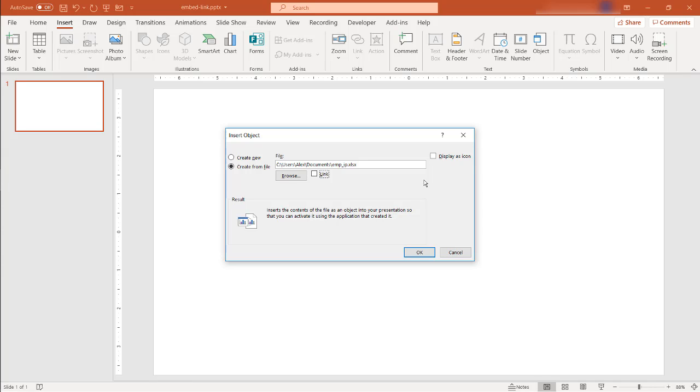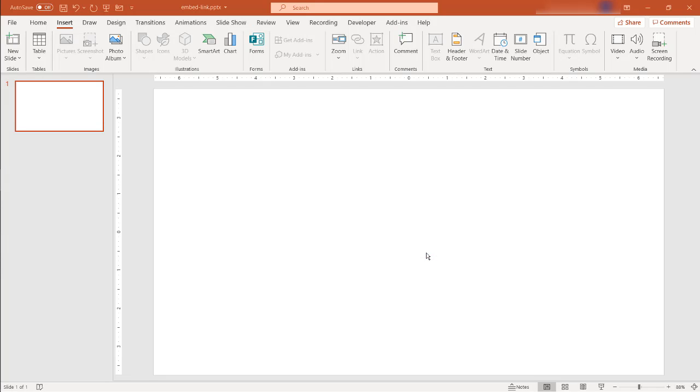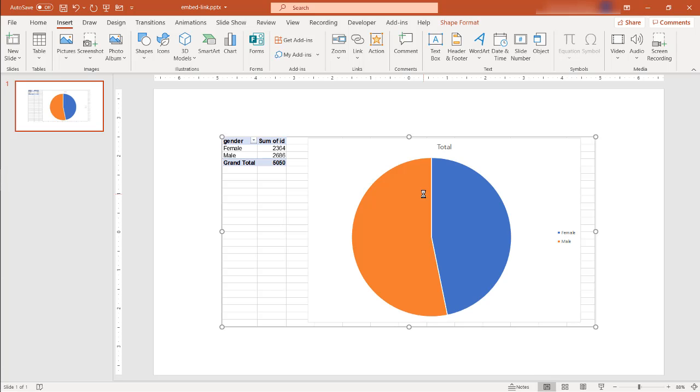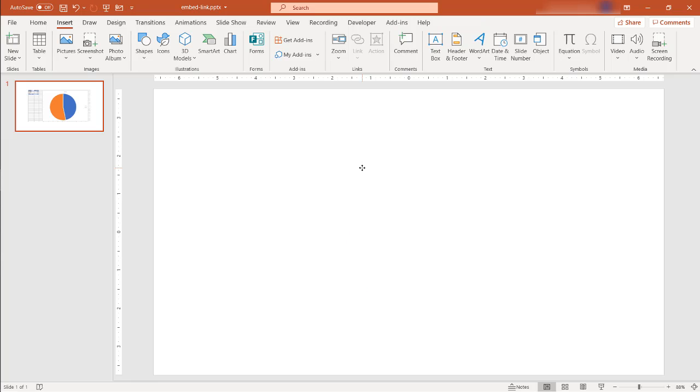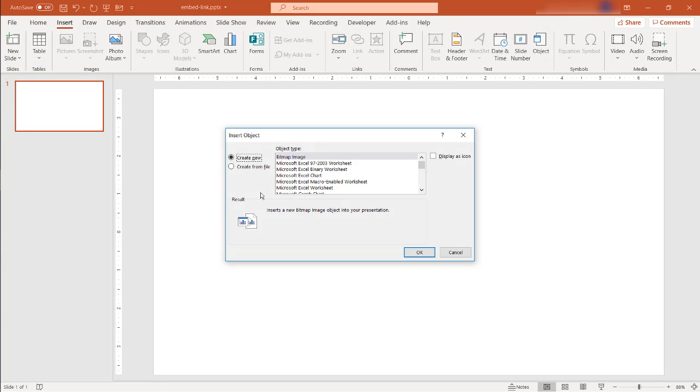There's two ways we can also do this. If I click OK without selecting that, it's going to put in that first active sheet, whatever content is in that first active sheet. And that's just going to be a table and a pie chart. But if we didn't want that in there, we just wanted to show that icon, it'd be something else that we would select. So let's delete this, go back into that window, go to Insert Object, and I'll browse for that file again.